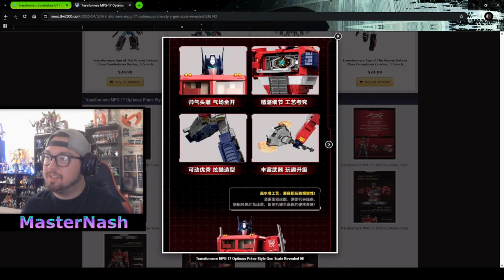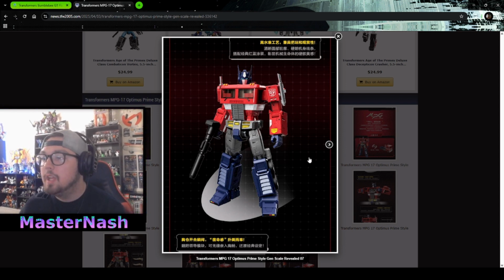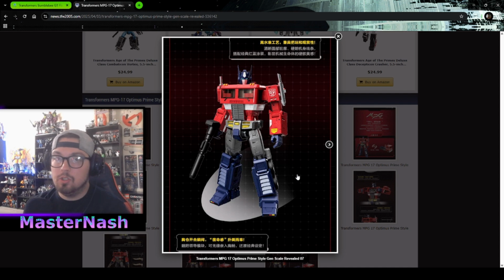Even his Matrix chamber doesn't open up the way it should. That doesn't really matter. And you even have the peg ports on the side of the arms. This just looks like an overpriced, oversized chug, and it shouldn't be in the MPG line. I know Jinrai has been receiving very, very good reviews. I want the MPG Jinrai. I like Jinrai. I've always liked the design of Power Master Prime. But I don't know. The size of it seems like a chug. And just the look of it with the peg ports on the arms. That's a chug. Those ports don't need to be on a Masterpiece at all.